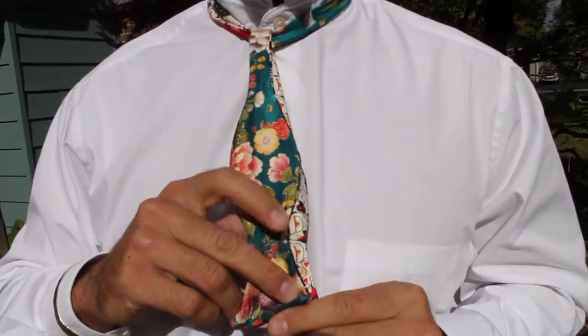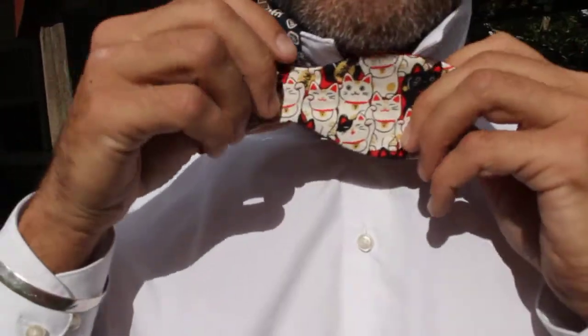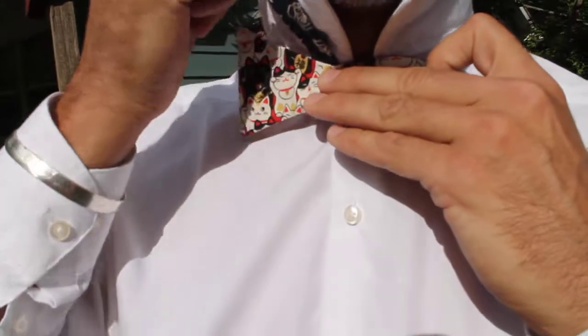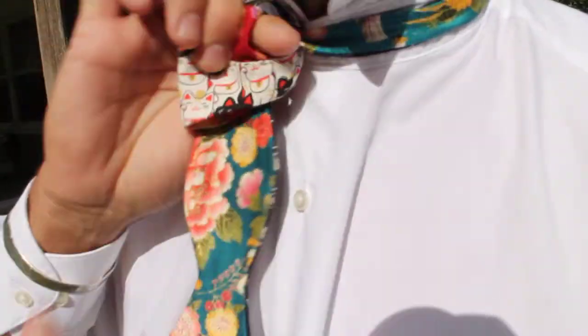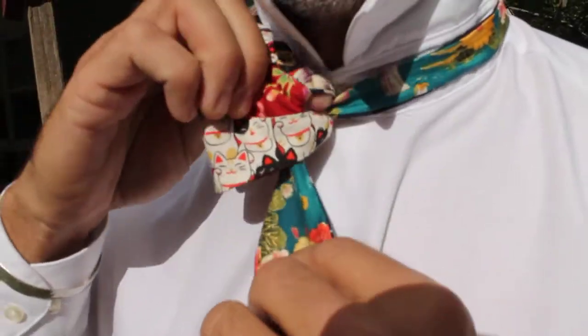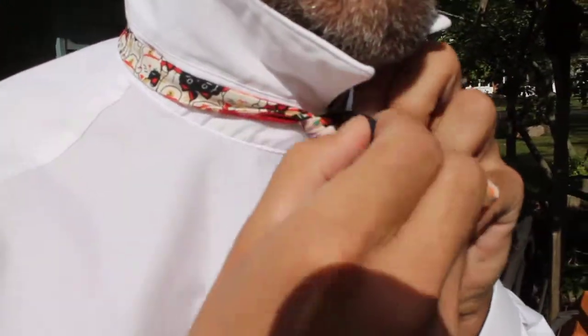Now all you are doing is tying your shoes. So we are going to move this one up out of the way. You are going to make the face of your tie, bring that one over, and when you do that, that makes a little hole right here. So what you are going to do is take this around the other side — this is just like you teach the kids: the bunny comes around the trunk, through the hole, and he pops out the other side.